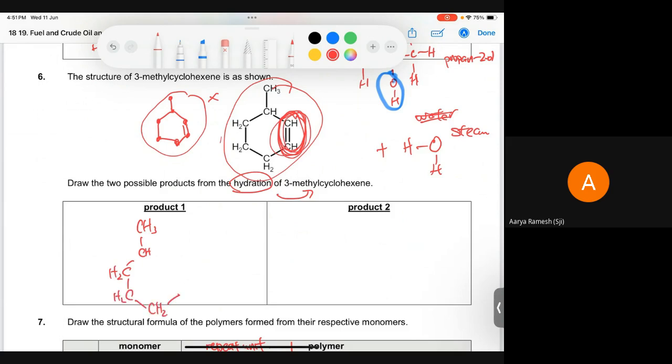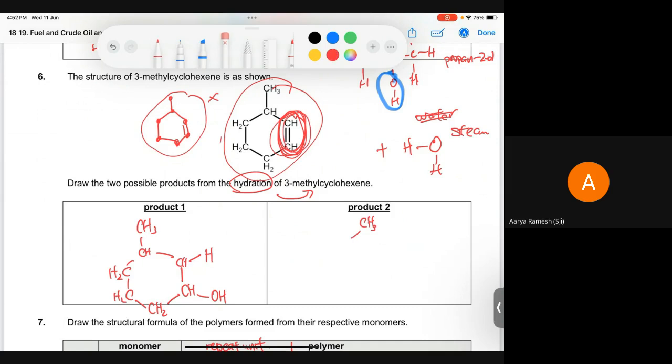Okay. CH. Okay, so like that. Then after that, double bond break. And then after that, one of the CH can become CH2. Okay, so I just draw that. Then the other one is OH. Then what do you think is the possible product too? It's like the same thing, but then the OH at the top and then H at the bottom. Yep. Correct. Very good.